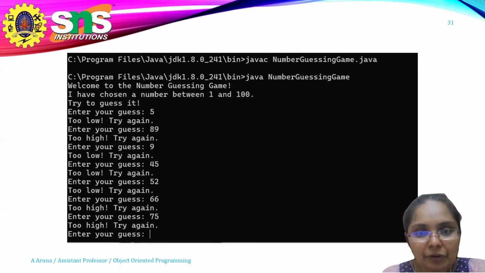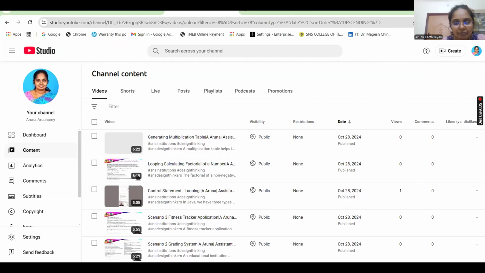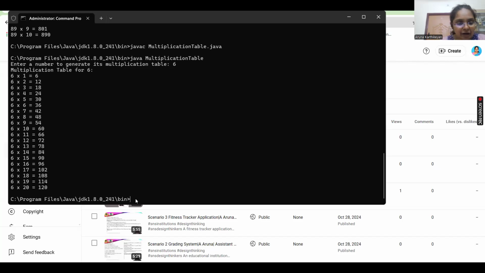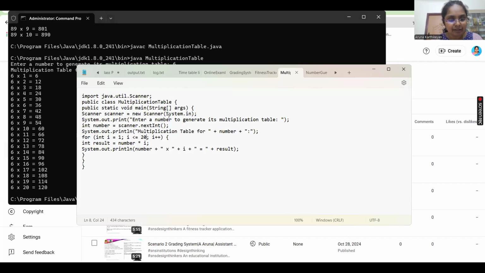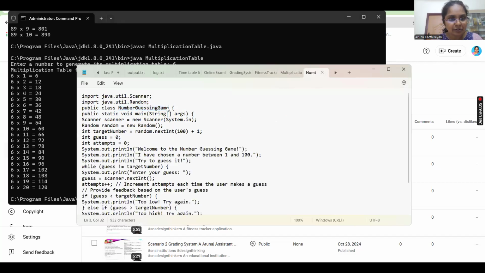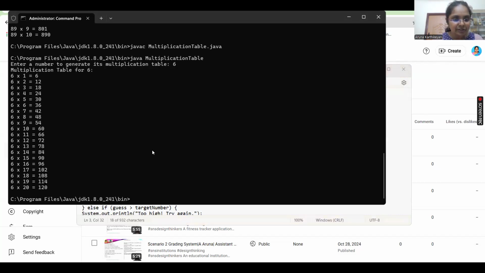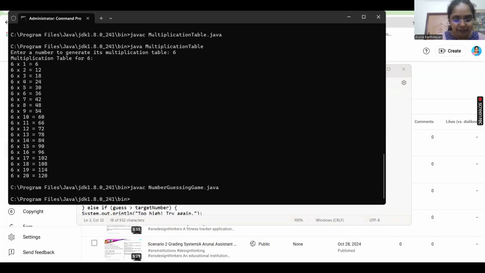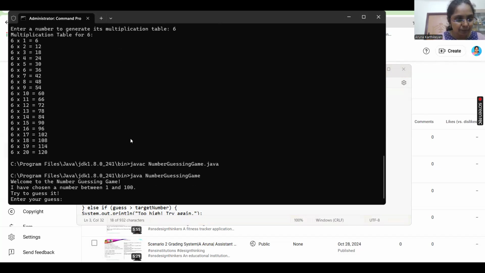For that, I am going to use a Java program. Here you have the number guessing game. I have to save the file with the name NumberGuessingGame. This is my class name. In that, I'm using the Java compiler. I have used NumberGuessingGame.java, this is my extension. So I got no output, sorry, it doesn't have any error. So I'm running this particular program.